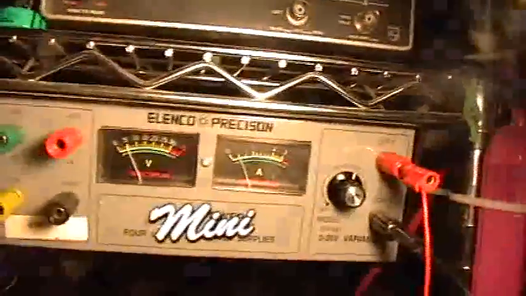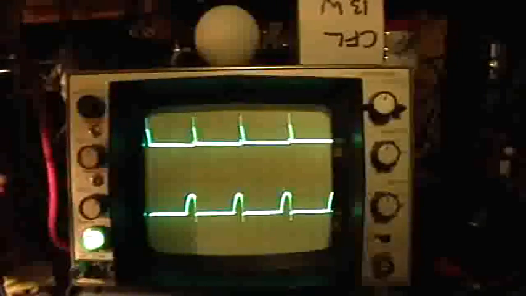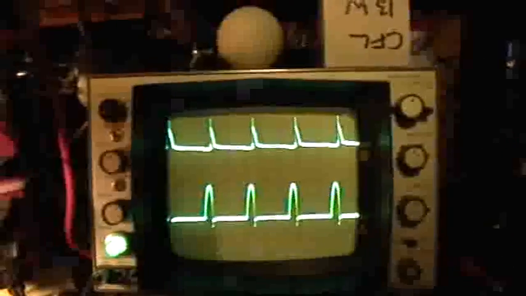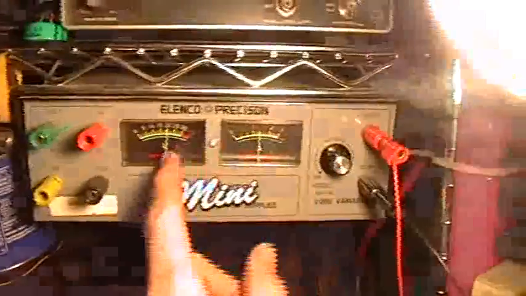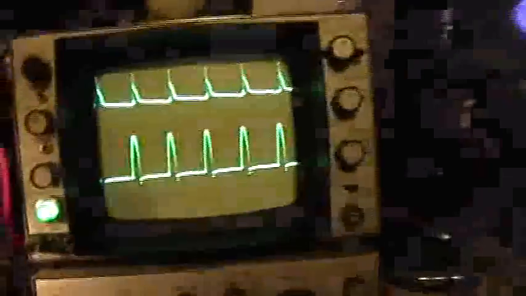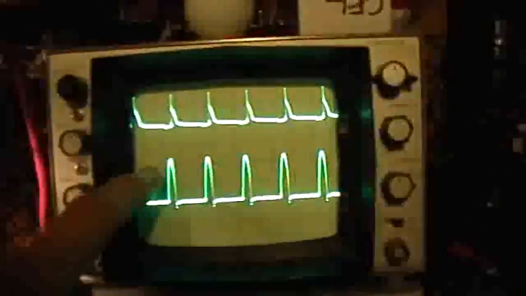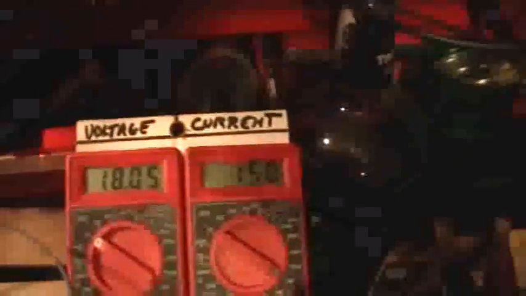Okay, the bulb is glowing brilliantly, and I have much more normal behavior on the Elenco power supply. That is, when I increase the voltage, the current goes up, but the frequency also goes up. And over here I get the right voltage and current indicated on my digital multimeters. Here I'm up to the stop, 20 volts, about 1.5 amps. This is almost 10 amps in those peaks there, but it still averages out to about 1.5 amps.